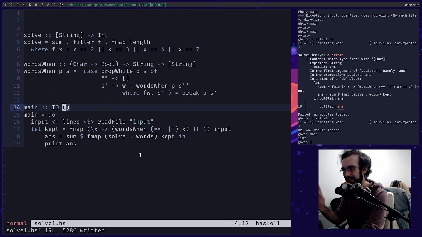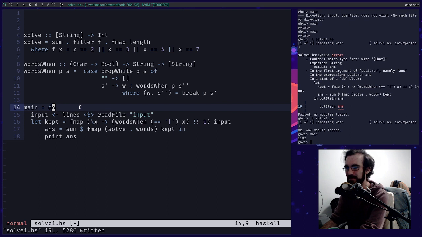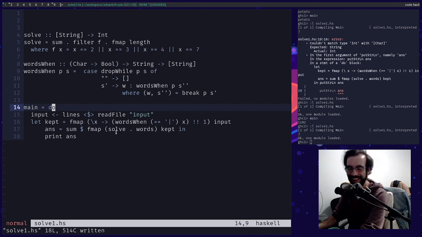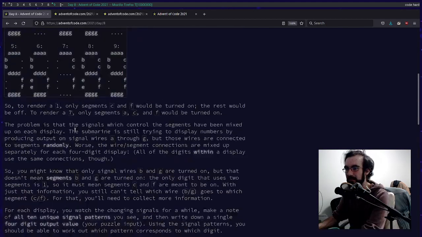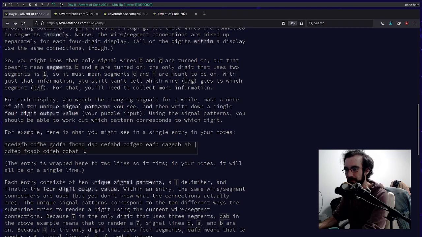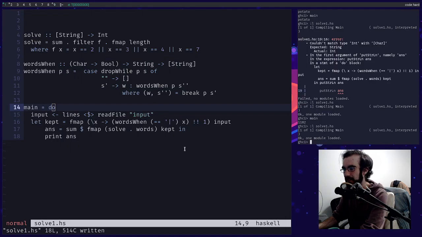Okay. Oh yeah, that was almost certainly the problem, right? The fact that it was doing some real weird type stuff. This will be fine now. Yeah, that was the problem. Okay. So what's going wrong? Let's take this test input line. Let's just take these.